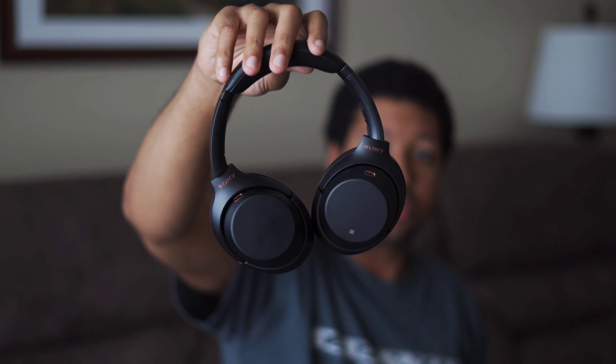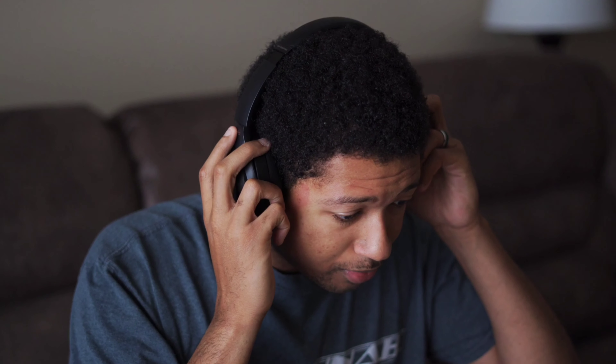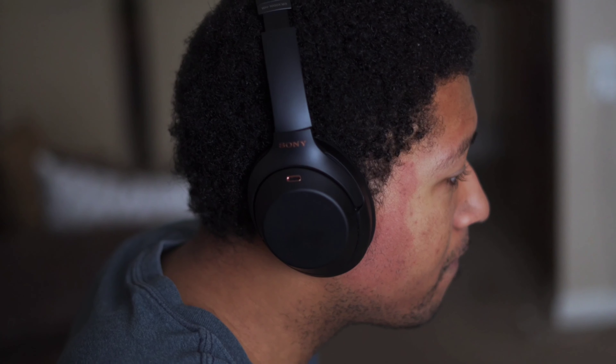You can change the function of the ambient button - you can change it from ambient to your assistant, whether it's Siri or Google Assistant. I use it for ambient sound because I don't really talk to Google Assistant like that. That also works seamlessly with your phone. But the key thing I realized was: if you turn adaptive sound control off, it doesn't change on you anymore. Once you set it to a sound control setting like noise canceling or ambient sound, or just straight pass-through sound, it stays there. So thank you Sony. The active noise canceling works so seamlessly with the button and with the Sony headphone app that you download and set up to your liking.